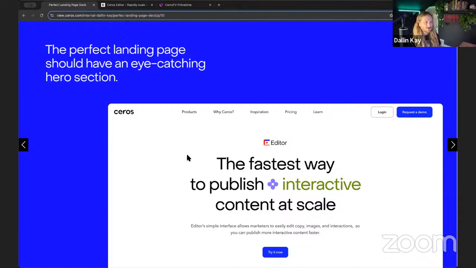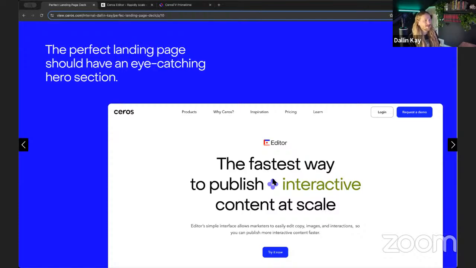So whatever you need to include, as you can see here, we've got a big, bold value statement with some cool graphics, all that kind of stuff, and a CTA here to hook your user and keep them coming. We'll look at a few examples in just a little bit of exactly this, but that is the first thing that your user is going to see with a landing page. And so it's got to be good.